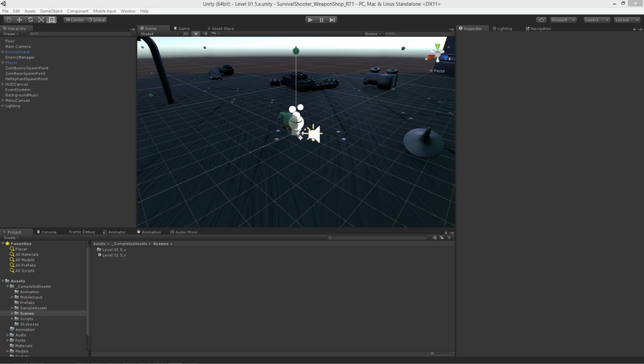So the game is a shooting game where the player has a machine gun type weapon. And what we're going to do is go through and add a location in the game where the player can walk to, and then that will pause the game and bring up a screen in which the player can select from a couple of different weapon types, which the player will purchase with in-game currency.